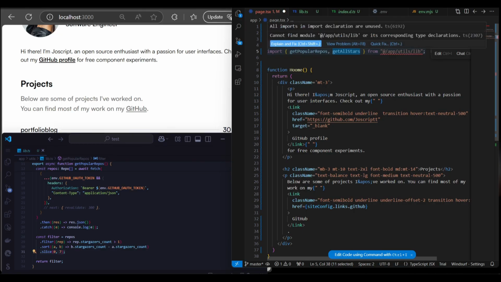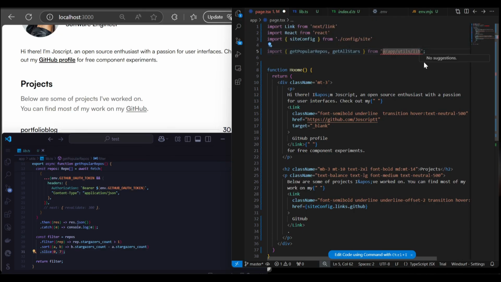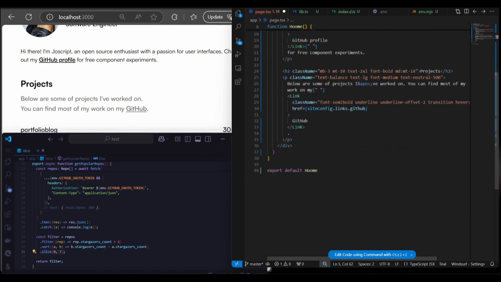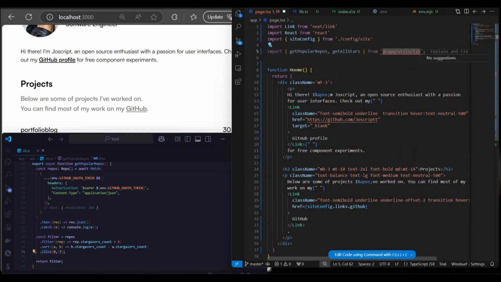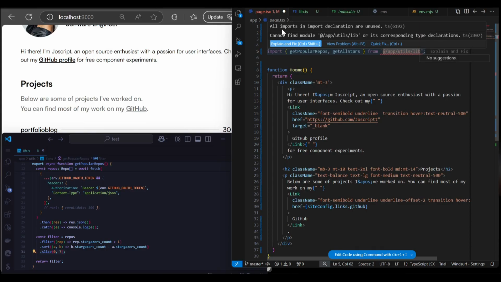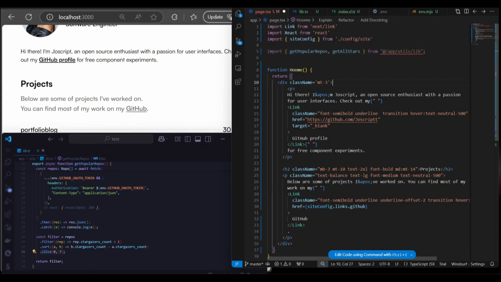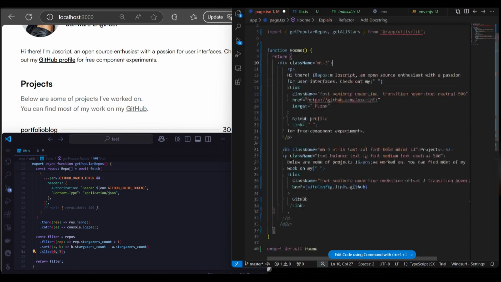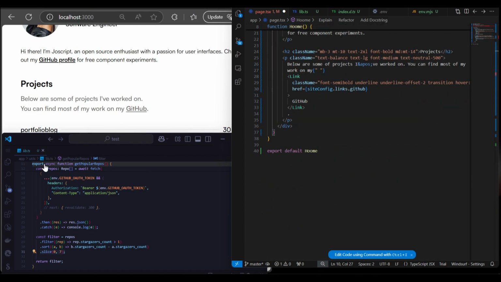And now, as you can see, we have to make use of it. It's complaining about the import being unused. So it's not complaining that it doesn't exist, but because we are not using it.